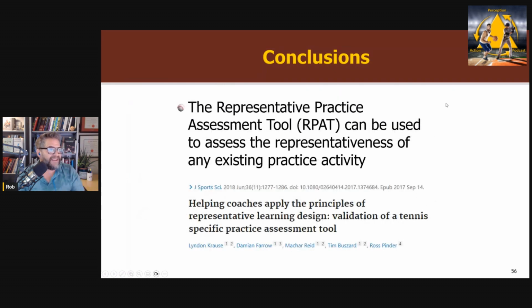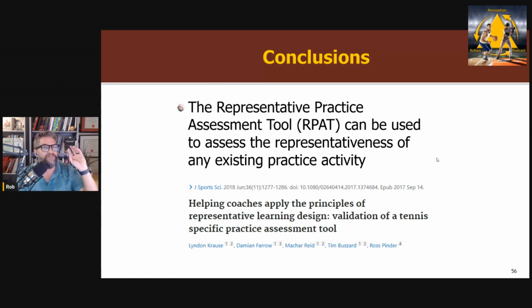Here is something, this is in my book. If you want to go look, I've included it in the last chapter of my second book. There's a great tool first developed by Lyndon Krause and Damien Farrow and colleagues called the Representative Practice Assessment Tool, which is a way that you can look at any drill you're doing in terms of those 4 criteria we talked about.